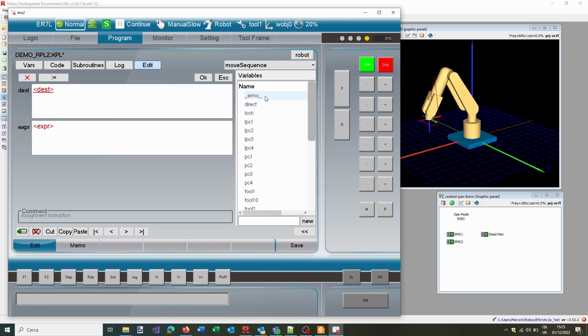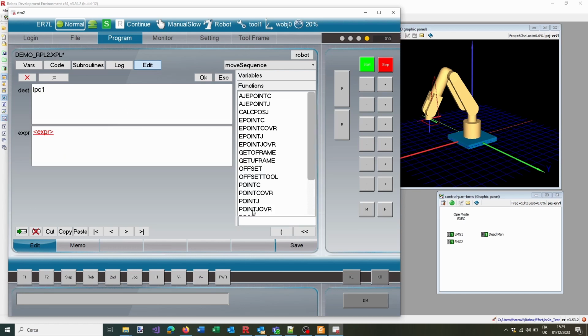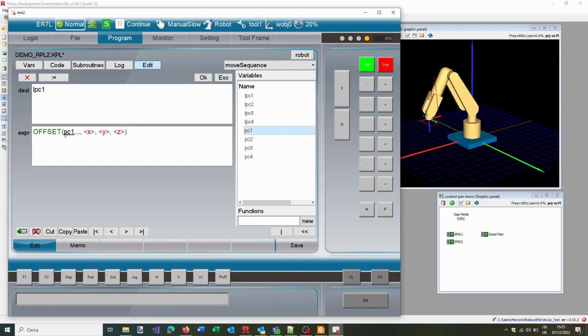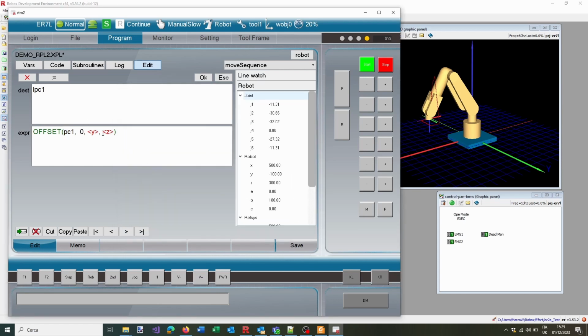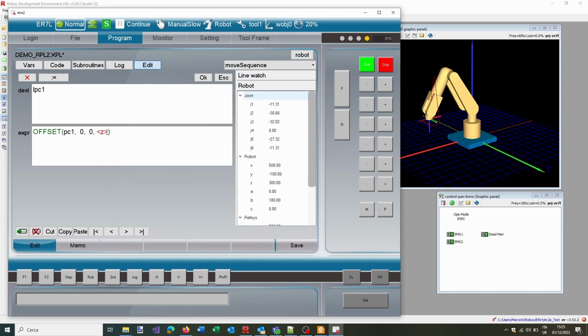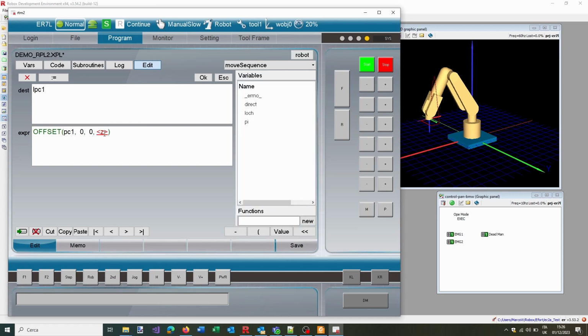So the point, let's say local point 1 will be a function, and so this is an offset of the main point. So let's go again to variable is PC1, and the offset is 0 in X, 0 in Y, and in Z we will have local H. Excellent.